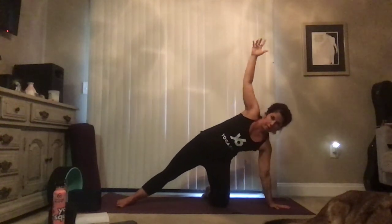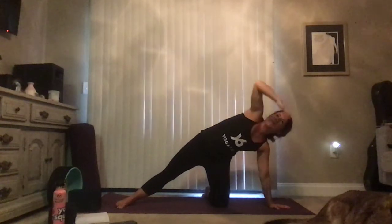Maybe every time you inhale, you get a little bit longer, still focusing on that drishti, and every time you exhale, you maybe sink a little deeper into the pose. This is called gate pose. Good, inhale, reach all the way up. Now exhale, plant your right hand down in line with that right knee. Lift the left arm up to the sky. Now at this point, you can look up to the drishti on the ceiling that we've been looking at.